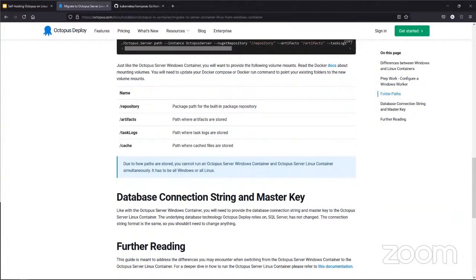Awesome. One last question. One of the things that you were talking about is execution containers, like Docker in Docker. On that, can you also run the tentacle or a worker as a container as well? Yes, great question. So yes, you can have the Octopus server run as a container. You can also containerize the Octopus tentacle and worker. So yes, you can definitely do that.